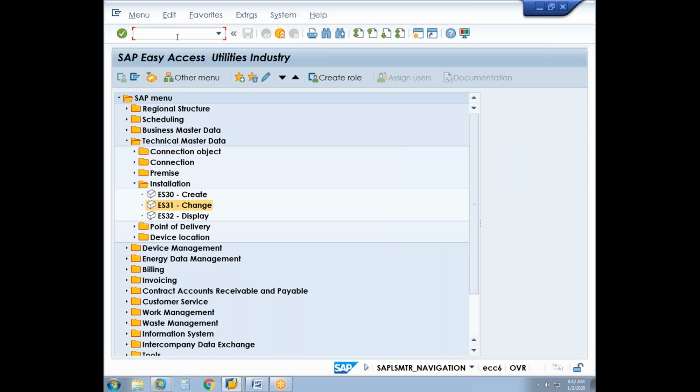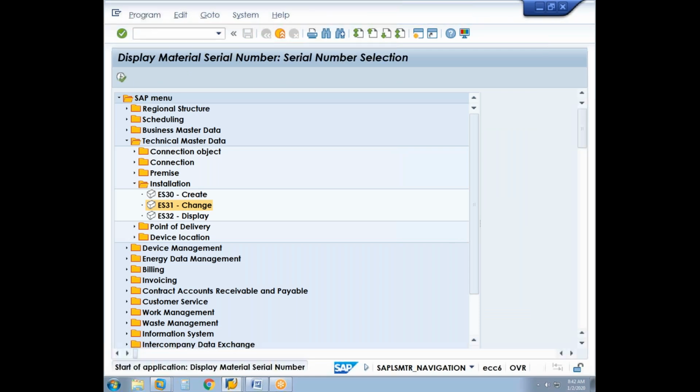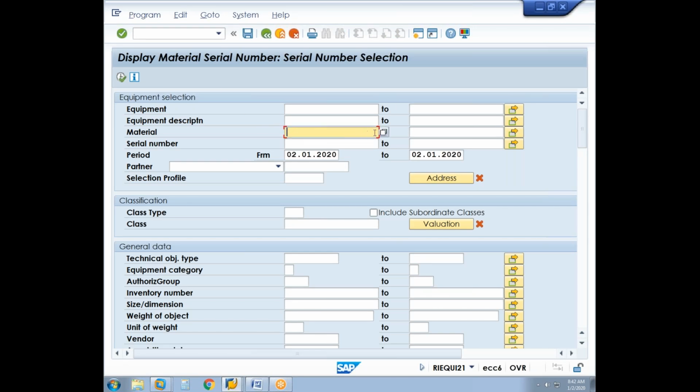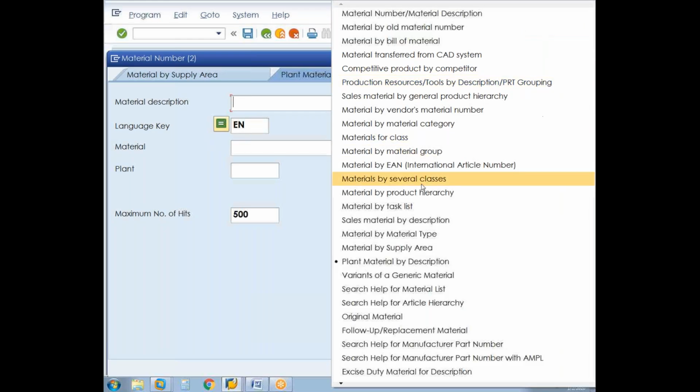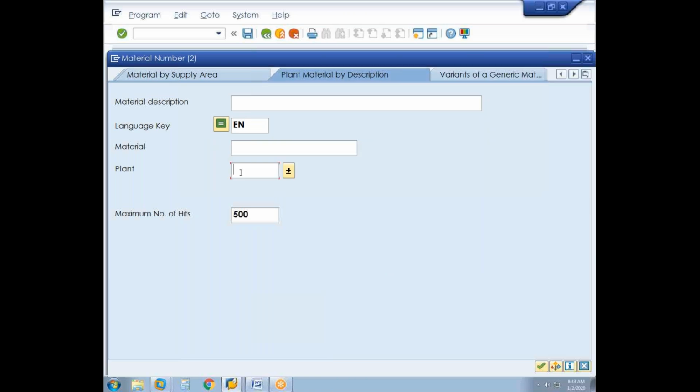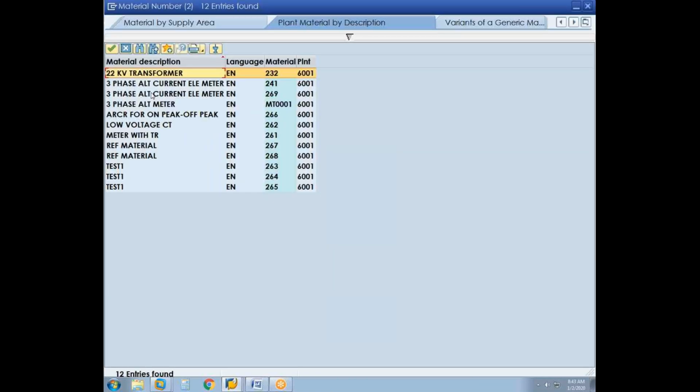Now we'll go and find a device which is available, IQ09. Now we can find the material maintained for our maintenance plant 6001. So we can find it here based on the plant material. So our maintenance plant is 6001. We have got three-phase alternating current meter 241.